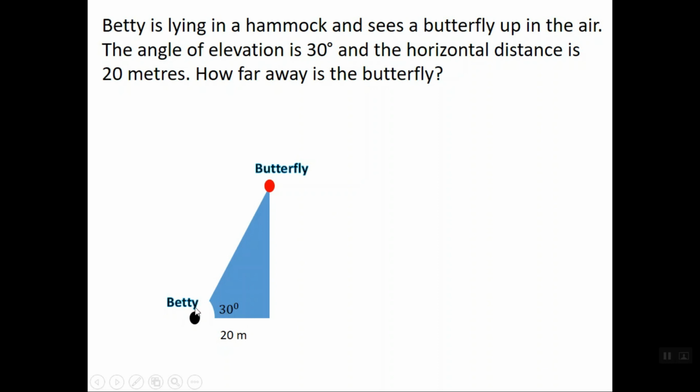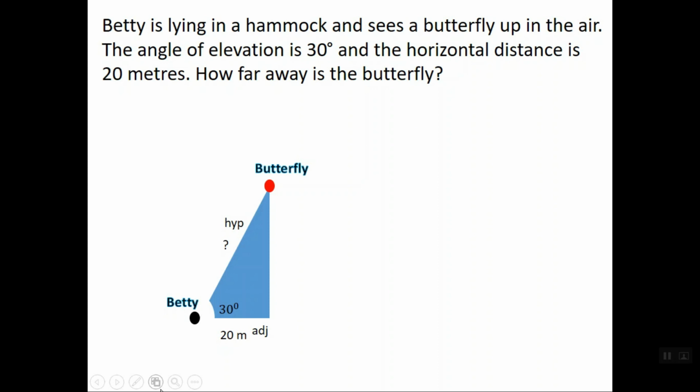And looking at this triangle, which is a right angle triangle, that now represents our hypotenuse. So if I label my sides, guys, I would have that 20 meters representing my adjacent, and that question mark that I put there would be my hypotenuse. Which trig ratio are we using given that we're dealing with adjacent and hypotenuse? Therefore that means yes, we're using cos.